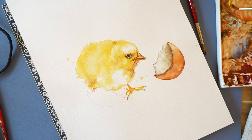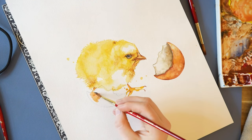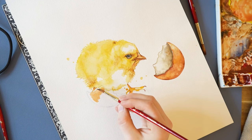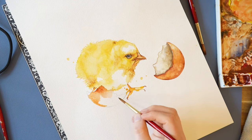And now I'm working on the other half of the shell. Just adding that mixture of yellow ochre and orange. I'm adding some more saturated burnt sienna here. I'm just gonna fill that in now.